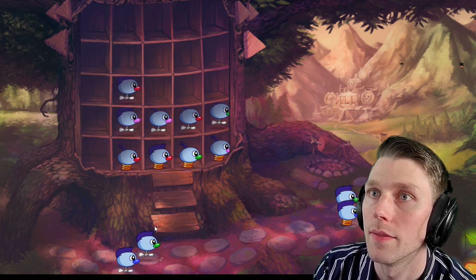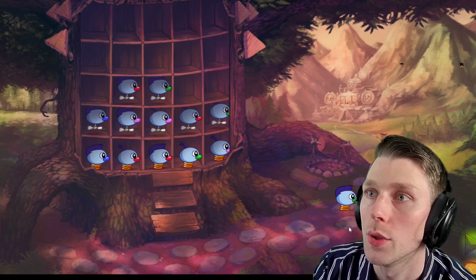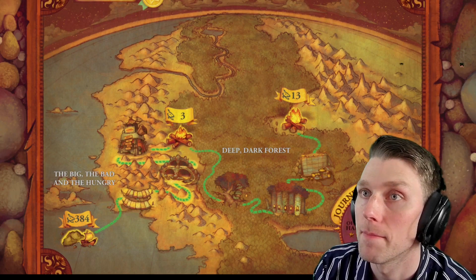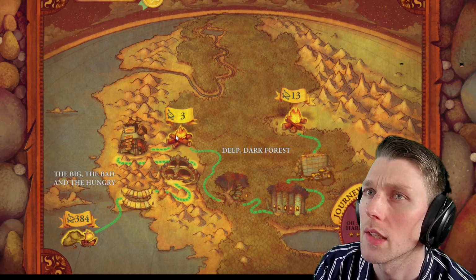Yeah. All right. Well, we're gonna have to store these little guys away, like the little cucumbers they are. And we're gonna have to go back to the map. We're gonna have to get some more. Okay, so I have three in storage here, I guess. I didn't know that. I have 13 in storage here.